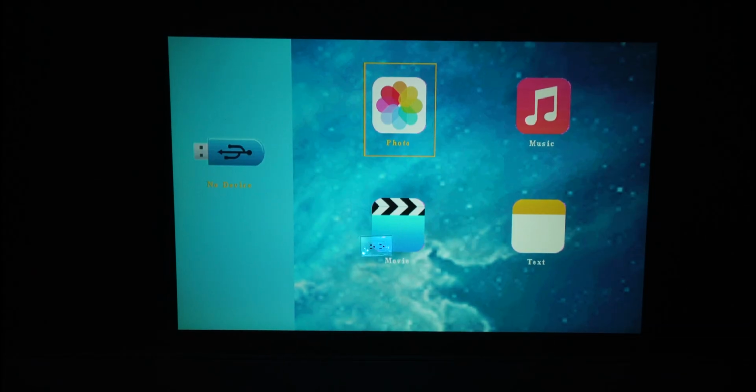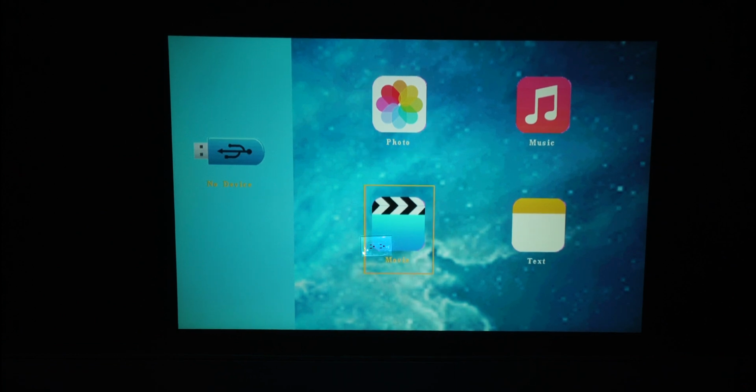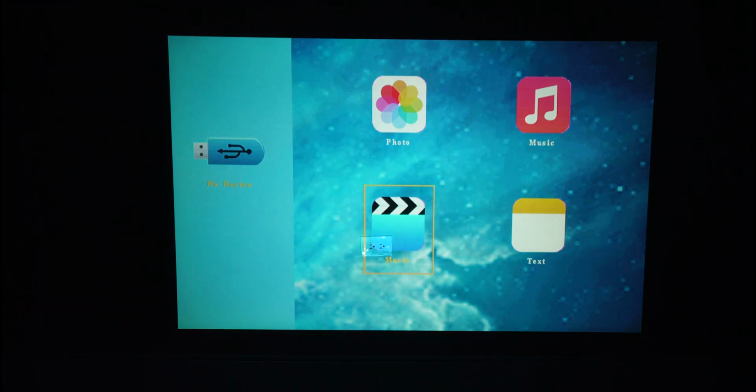The first thing that you'll notice is that the screen looks exactly like an old iPad. You have the photos, you have the music, you have movies, and you have text, and each of the symbols look very similar to old iOS icons, which I found a little bit weird.